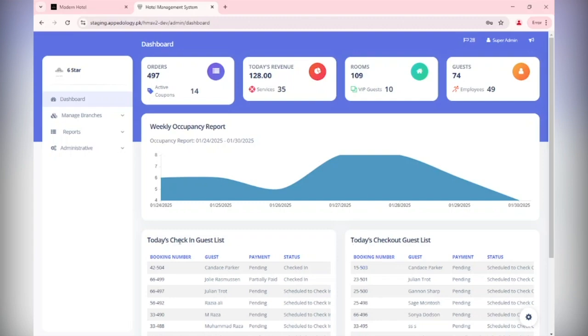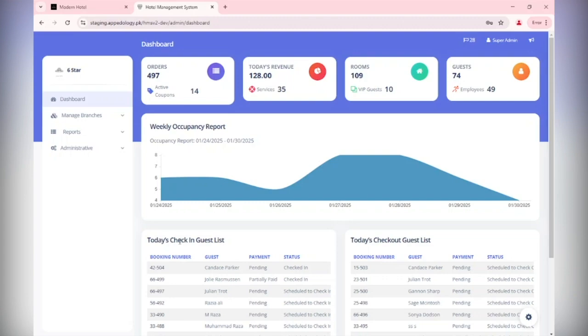Well, first of all, let me tell you, there are three different types of access your staff can get. First is the super admin access that is going to be available for owners and management. The second is branch manager that is going to be specifically related to a branch. Branch manager cannot view the overall stats of the hotel. And then the third access is for the staff, like receptionist, housekeeping staff, they can get their pop-ups.